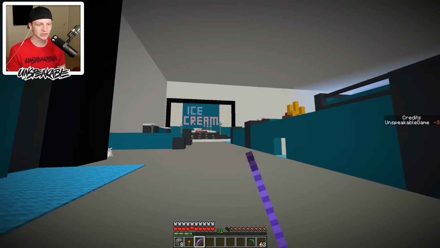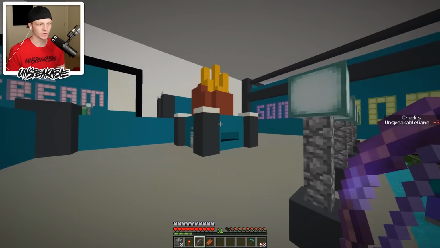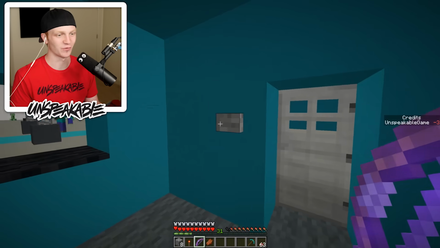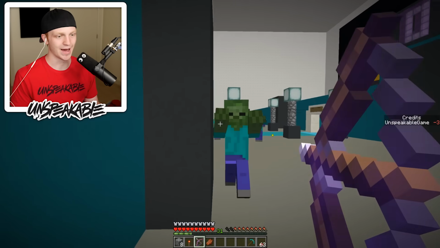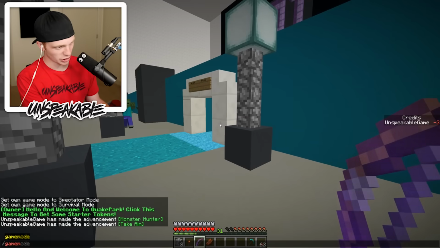Yeah, there's an ice cream shop. Is that a McDonald's right there? I think there's actually like a nice little McDonald's restaurant right here. Yep, I see some French fries. Look at this. So we got hamburgers, sandwiches, pancakes, tacos, fries, everything you could imagine. Excuse me. I don't know why there's so many zombies back here, so I apologize. I'm just going to go into creative mode for now.